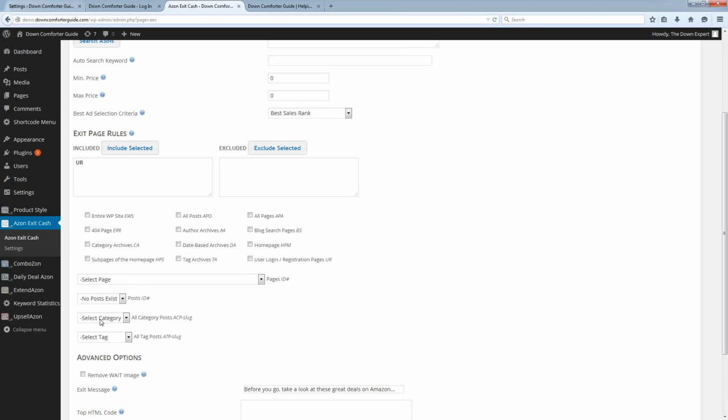For the all category posts and all tag posts, it's not going to show up on the main category pages, but it'll show up on any post that are grouped into that category or grouped into that tag. So it would be a post listed in this drop-down box right here, but whatever category or tag they are associated with, you can have it show up for all posts within this one category, for example.